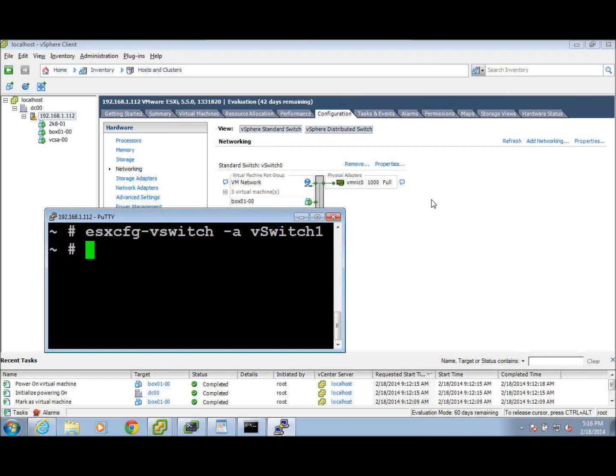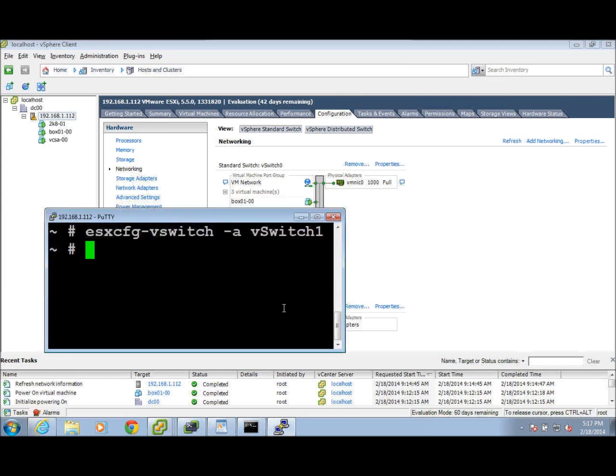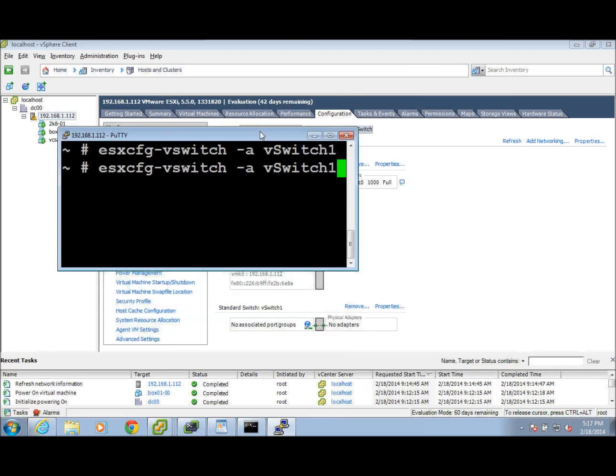It would help if I named it the right way. Okay, so right here, if I do a refresh, look down, there you go. There's my internal only switch with no port groups associated with it. Then I'm going to create a virtual machine port group right here.